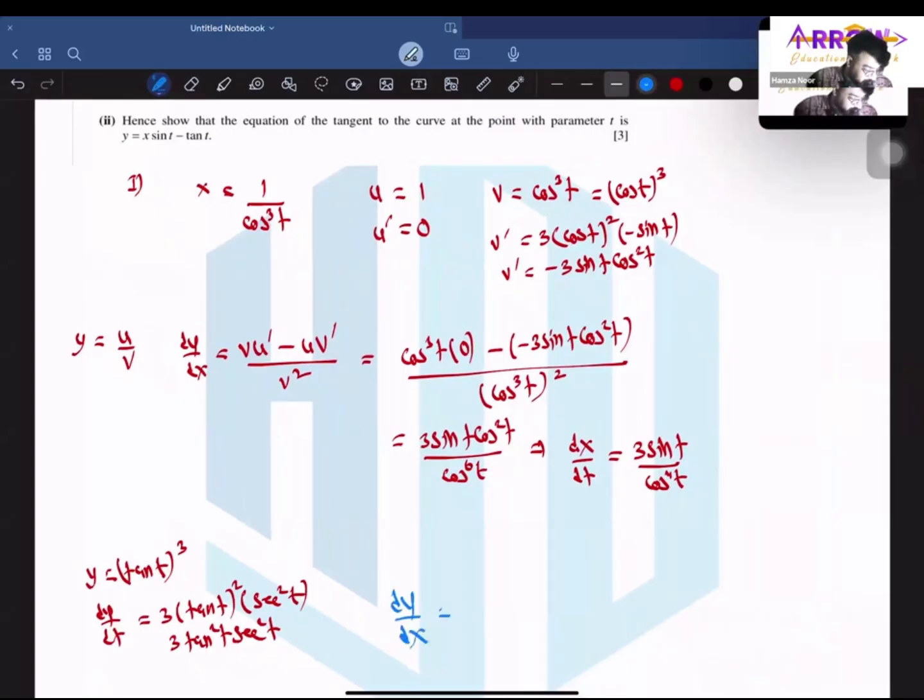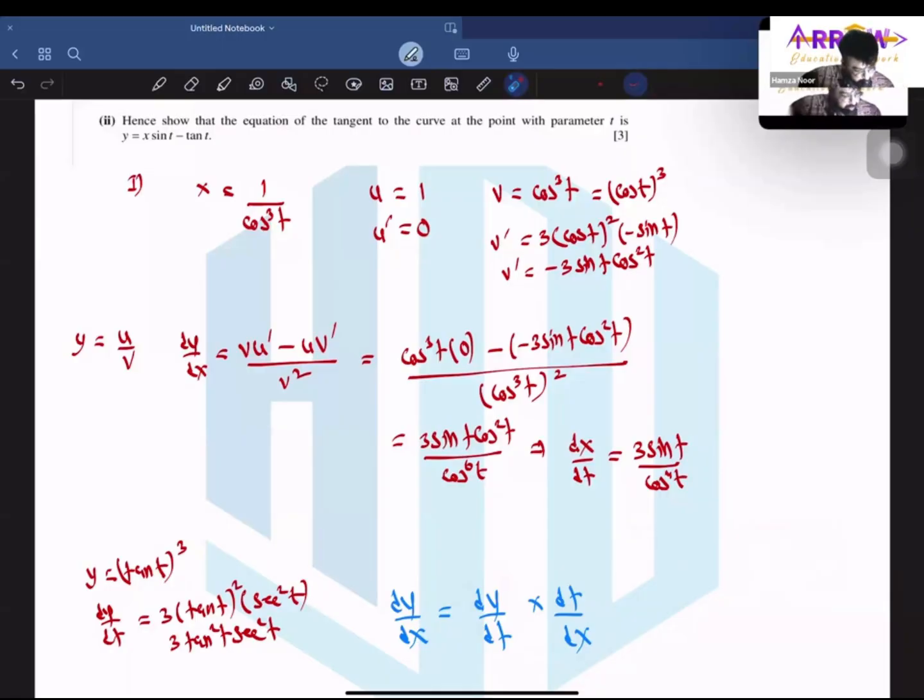Chain rule formula: dy over dx equals dy over dt multiplied by dt over dx. So here we have three things, dy, dt and dx. Dy over dt multiplied by dt over dx, such that dt and dt get cancelled out, and therefore you are left with dy over dx. This chain rule formula you have been studying since P1. You should be well versed with all of these things before attempting the past paper questions.